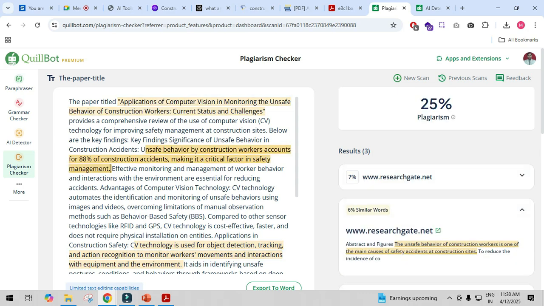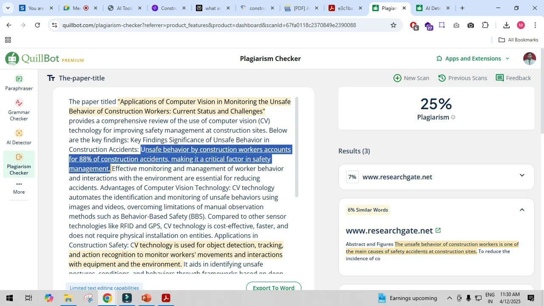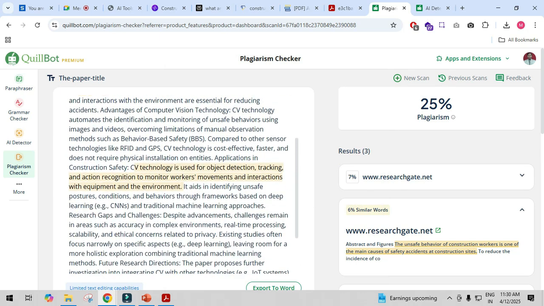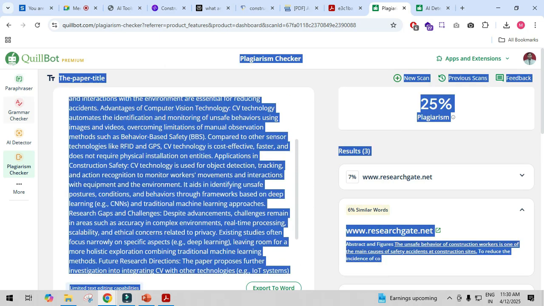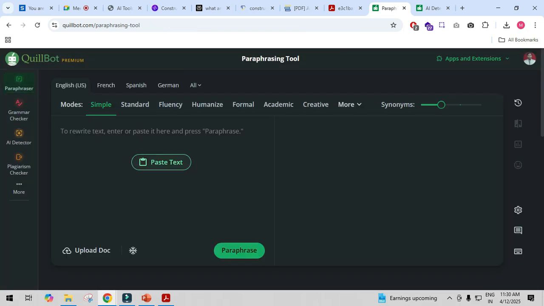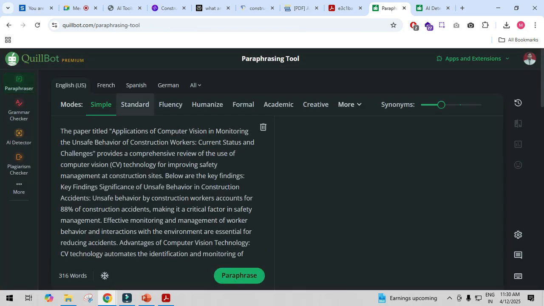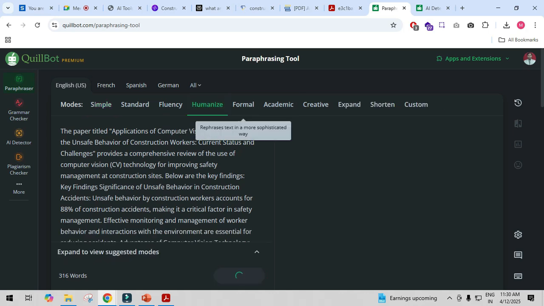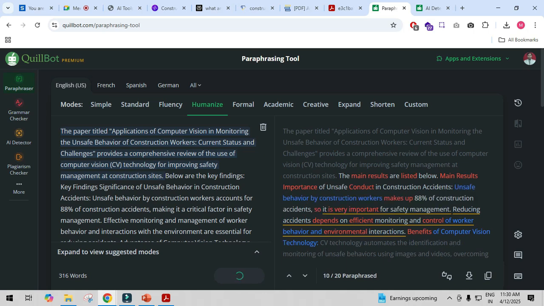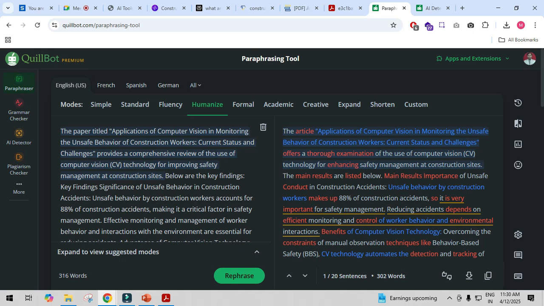Say this is getting plagiarized, so you can always select the text, and rather we will Control C everything of this, and you can go to the paraphraser, paste it, and try to humanize it. Okay, so let us try to humanize it, but make sure you are very careful while using such paraphrasing tools, because some words are always standard. I will share an experience.